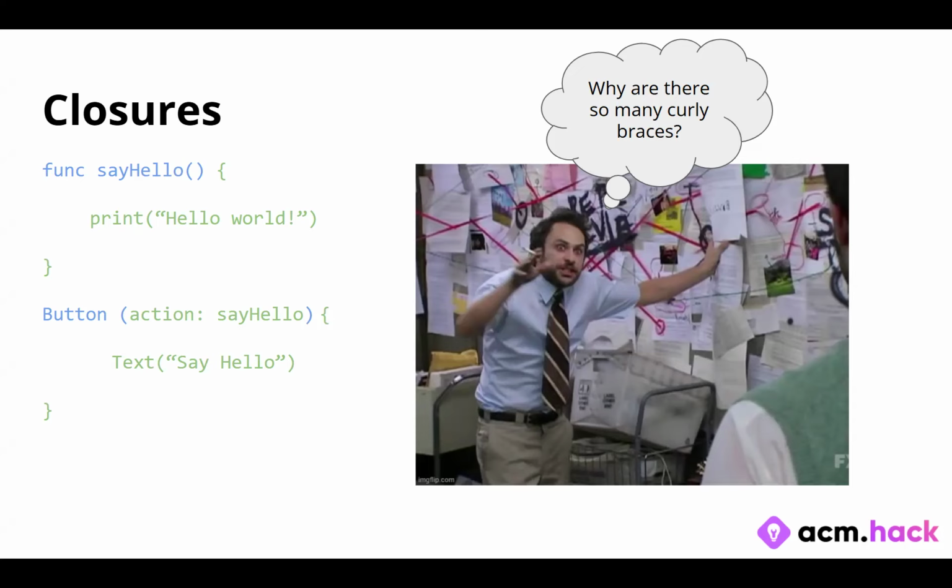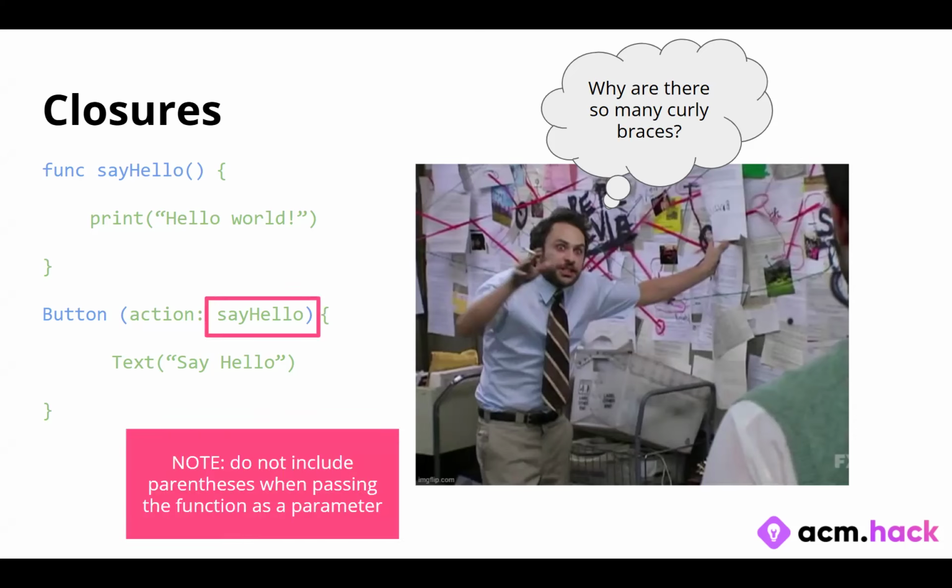This is a perfectly fine way to write this syntax, but SwiftUI actually enables us to do something a little more clean. It looks cleaner when you write your code. That's something known as a closure. But before getting into that, quick note: if you want to write your syntax like this, like I said, that's more than okay.